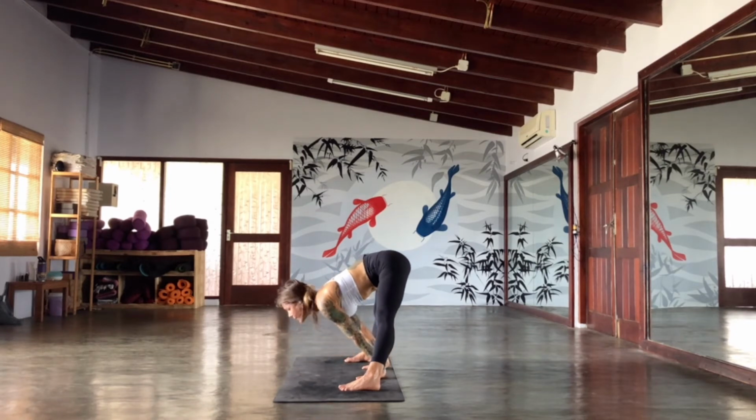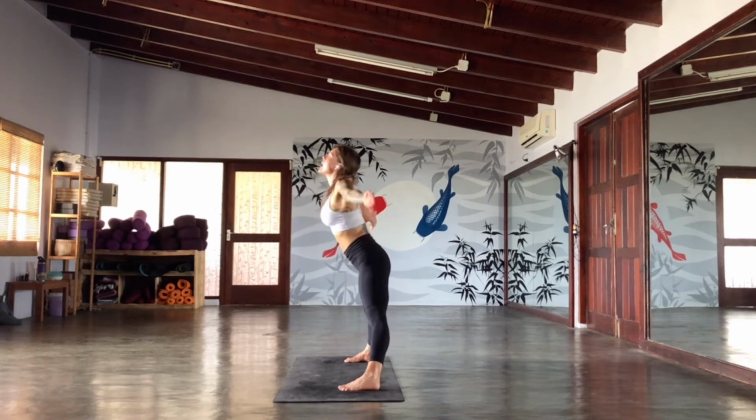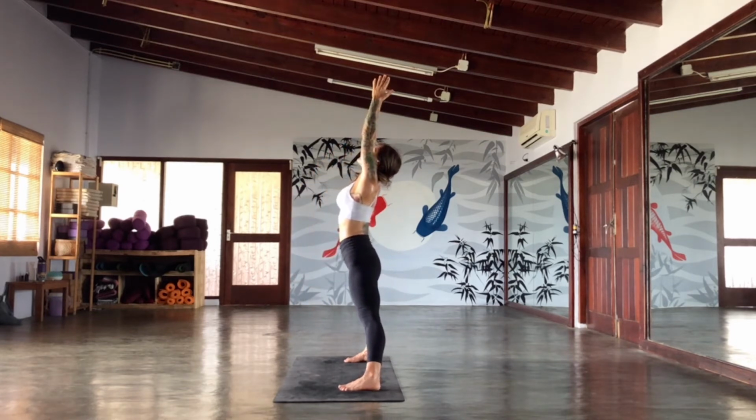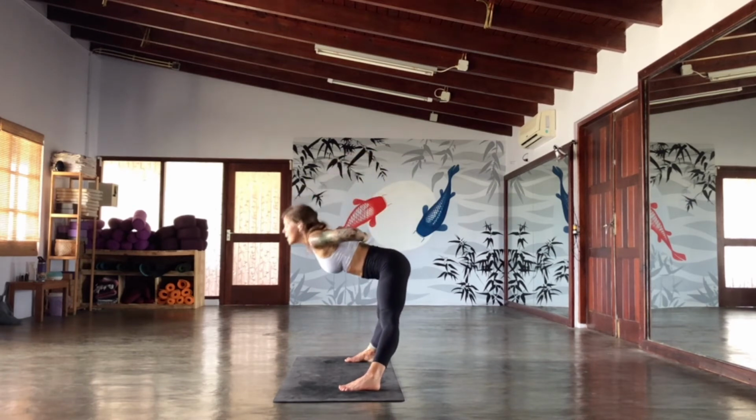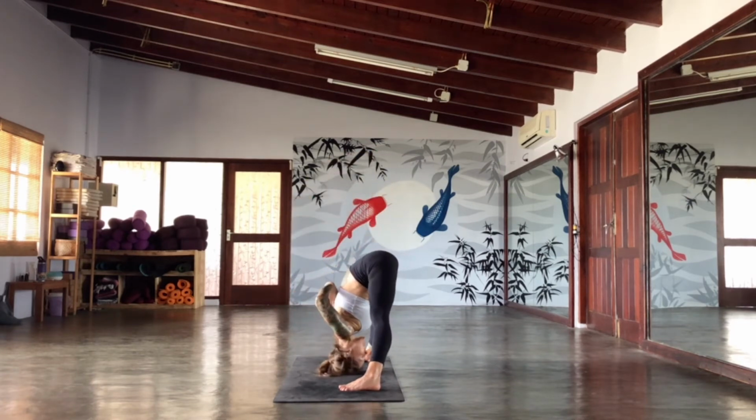Exhale. Inhale, the arms come all the way up, the palms touch, and then release the hands behind the back body, coming into reverse prayer. You can grab the wrists or the elbows if reverse prayer is difficult for you. Inhale, lift the chest, lengthen the front body, and then exhale, descend, pushing the hips back, coming to the crown of the head or the back of the skull, depending on your level of flexibility.